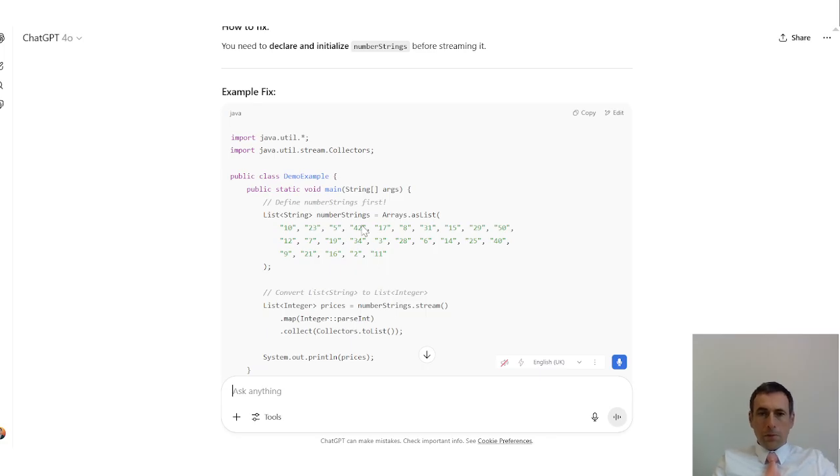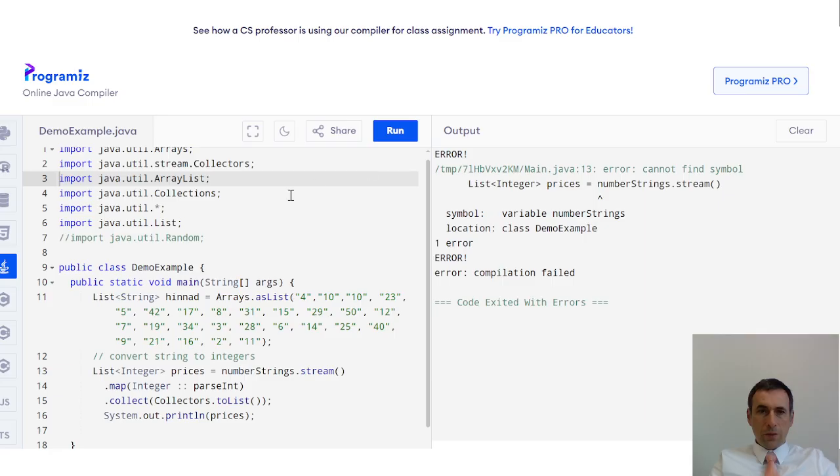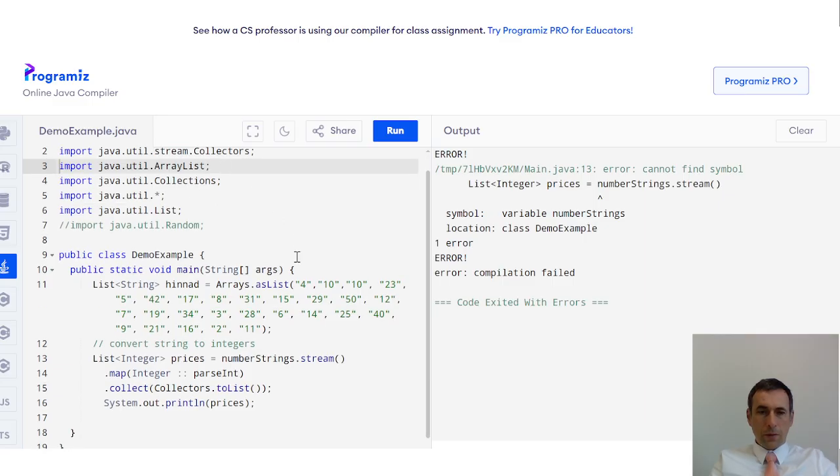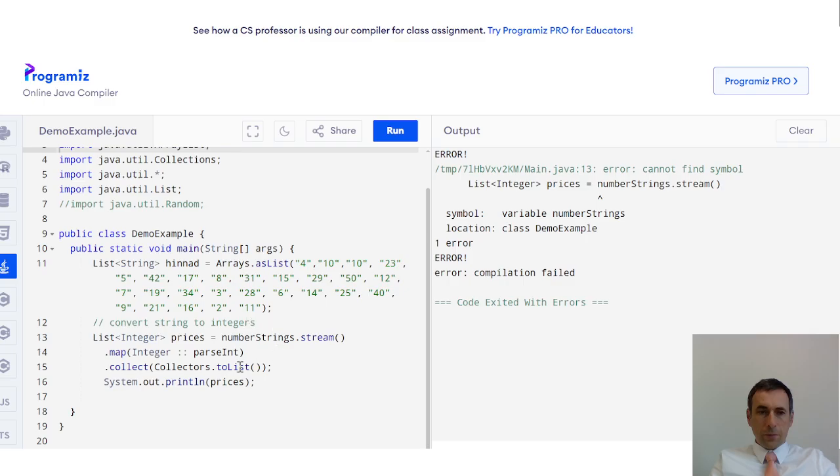So let's look at this line by line. We have both imported utilities with asterisk and with stream collectors and asterisk. Okay, so he tells us that number strings is not defined before.